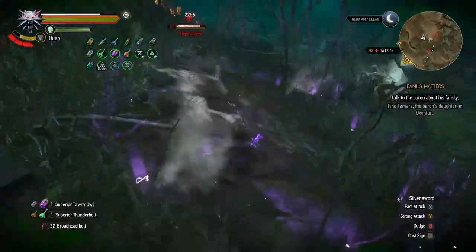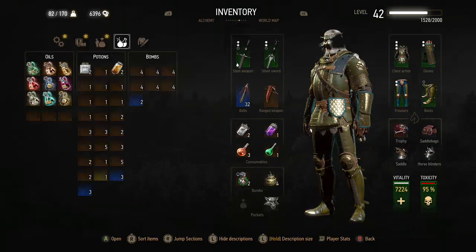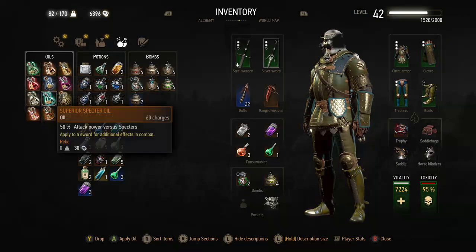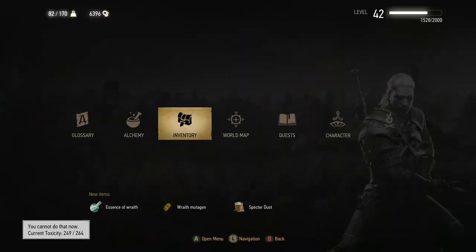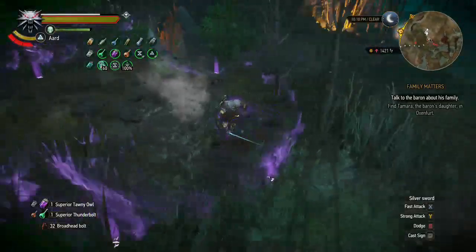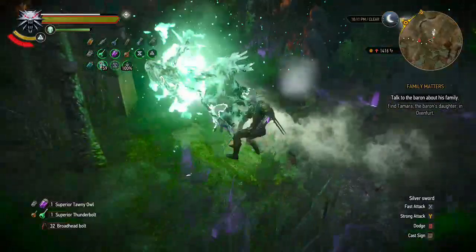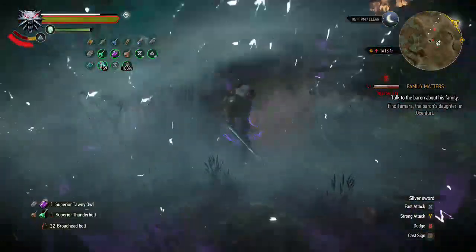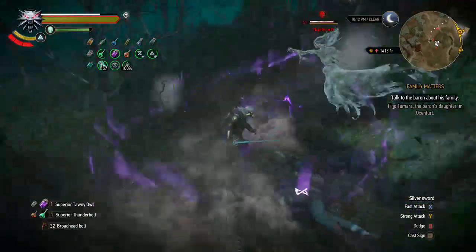Just being stubborn now, I want to see if I can actually just win this. I mean, I can win it, even though I'm not doing any damage. The only thing that could happen is I could maybe run out of potions, but that's about it. I'll beat them eventually. Kill these things with Aard as soon as they come up. Night Wraith has a ton of health left. Where's the Noon Wraith gone?